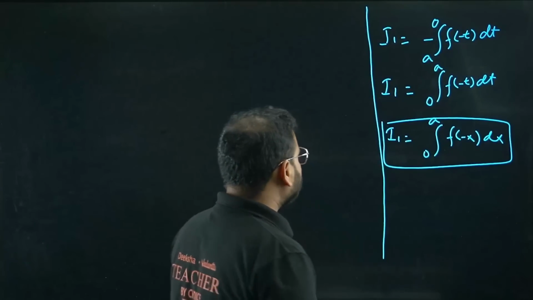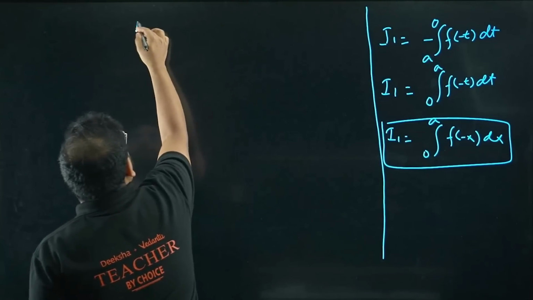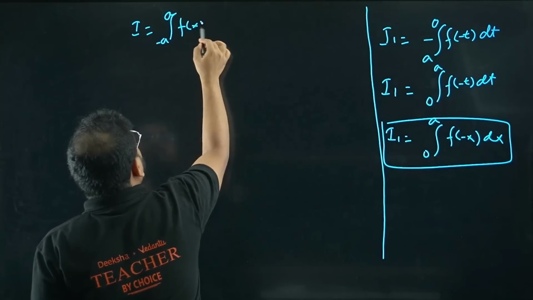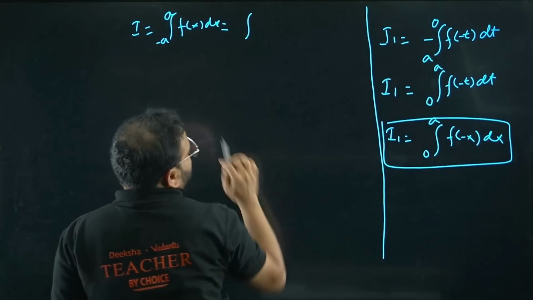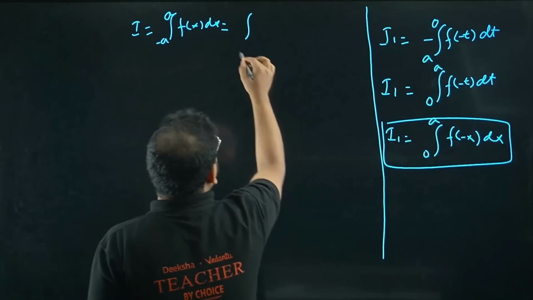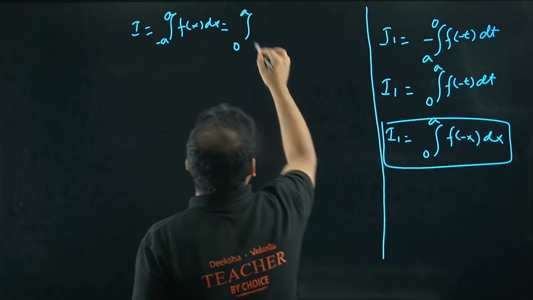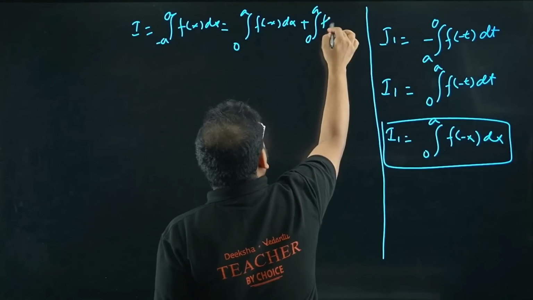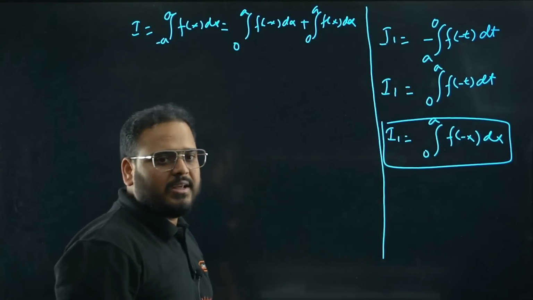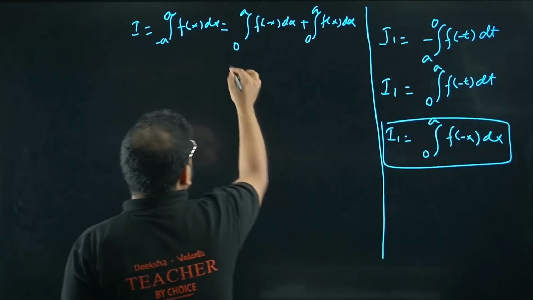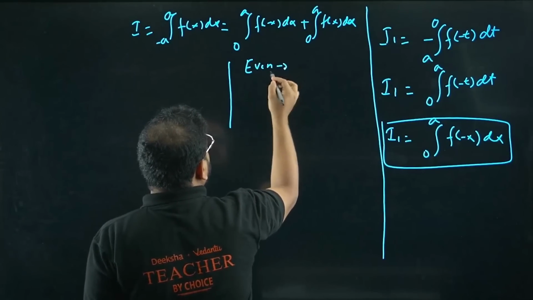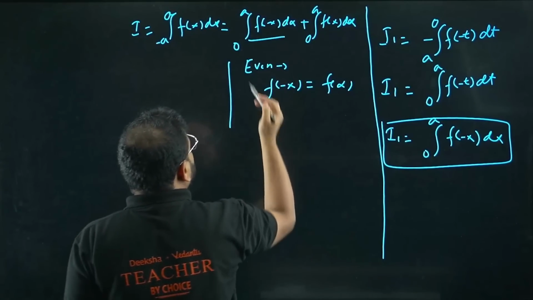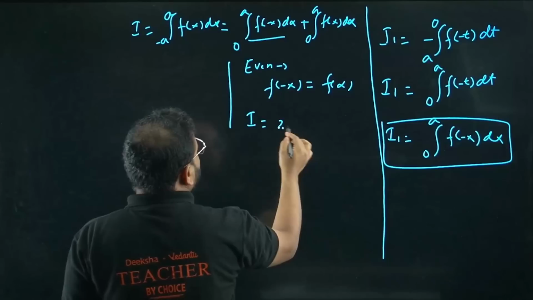Okay, now what we had actually, please check. So we had this integration I as integration of minus a to a f of x dx equals to, what we wrote? I can write this as I1 now: 0 to a f of minus x dx plus 0 to a f of x dx. Okay, now I'll do for both even and odd function. For even function, sir, what happens? Please check. For even function, we know f of minus x is nothing but f of x, na? So this whole thing will become positive only. So this integration I will become 2 times of this plus this.